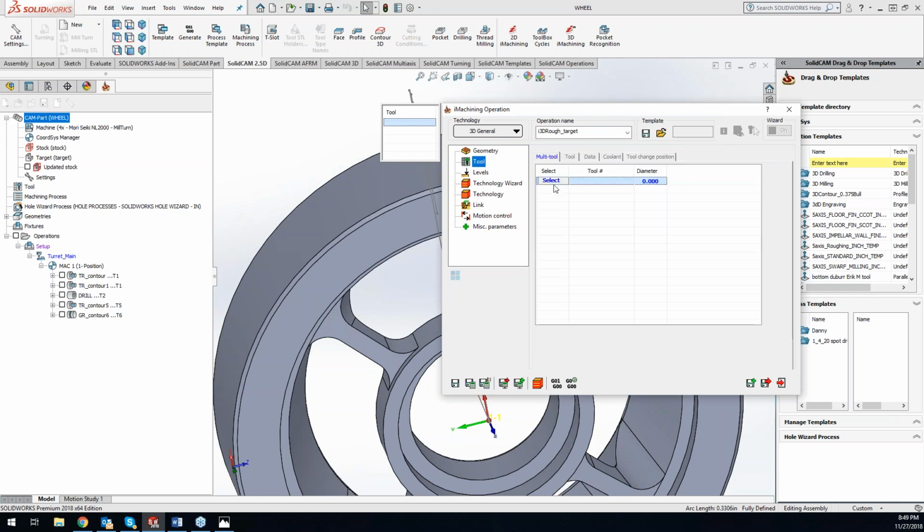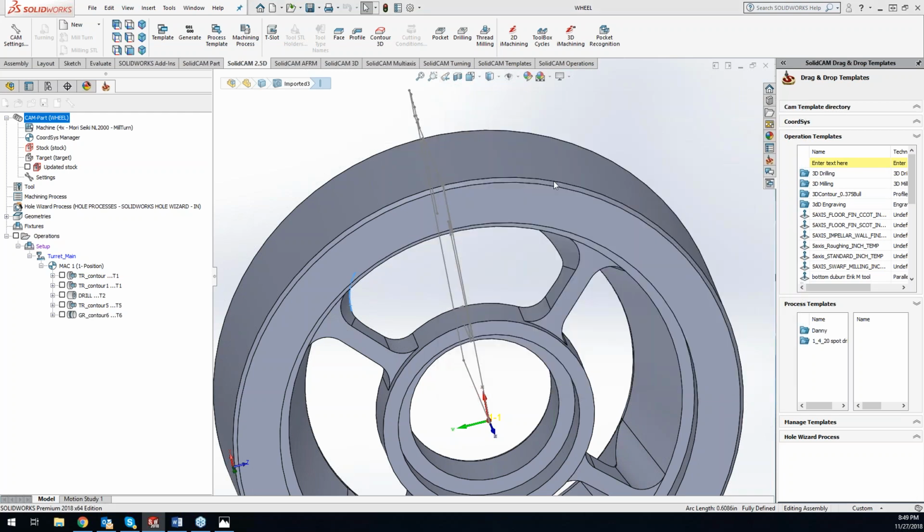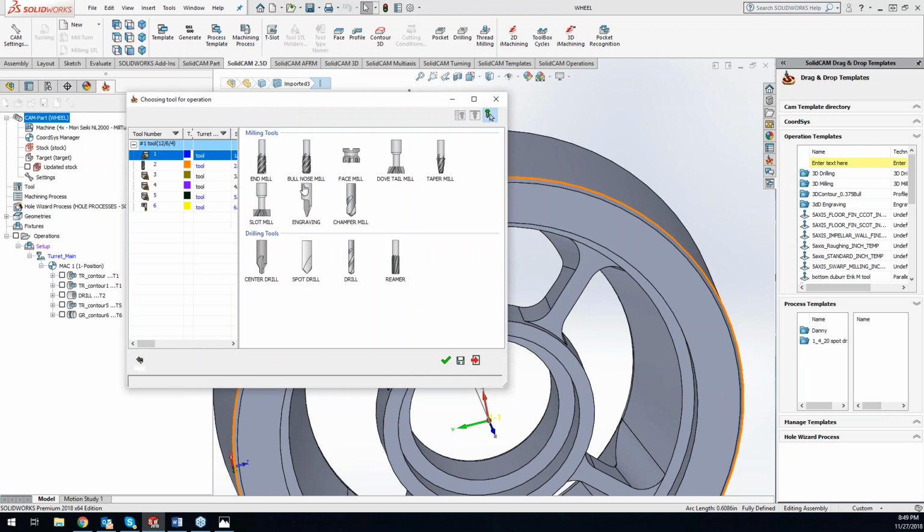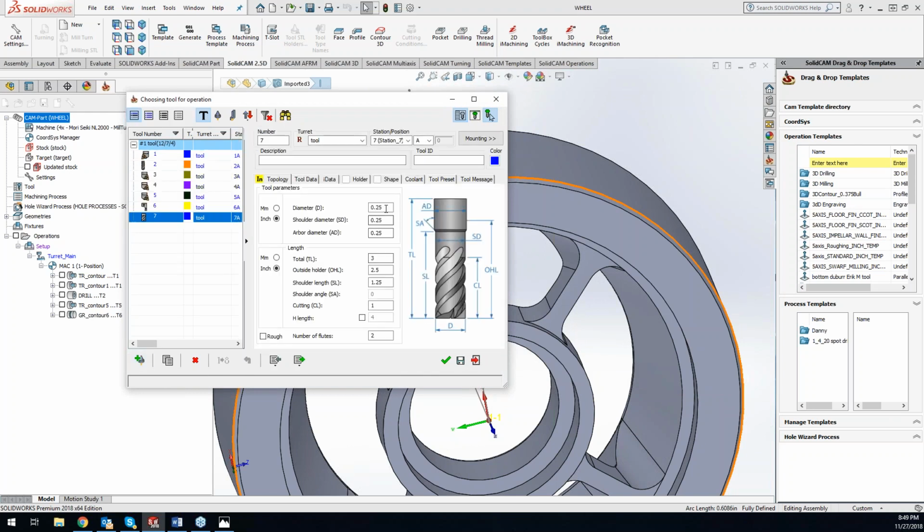And we'll do tool. What size radius do we have in here? I get the arc length. Let's go with 375. And we're going to have a little bit longer of our tool here.